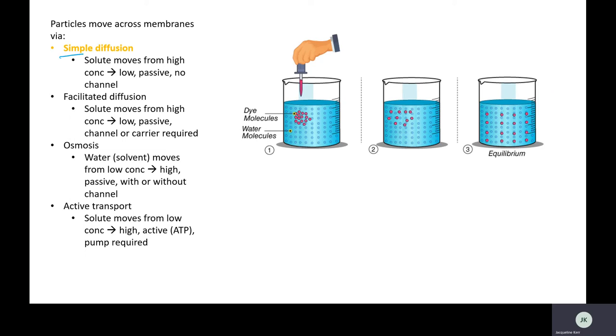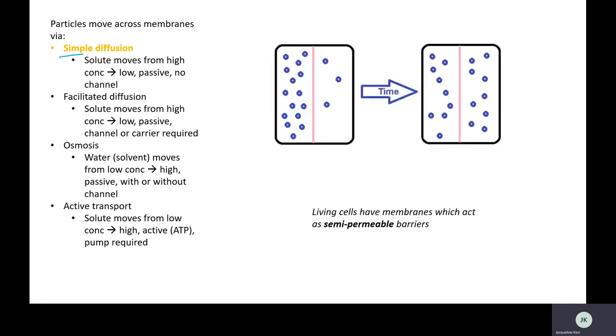If it's a form of simple diffusion, there's no channel or carrier protein required. Diffusion happens all the time in everyday situations. If we drop some dye into a glass, the kinetic energy of those particles causes them to collide and spread out until they have a fairly uniform distribution. In cells, we're talking about getting in and out of membranes, with particles spreading out provided they can actually get through the membrane.